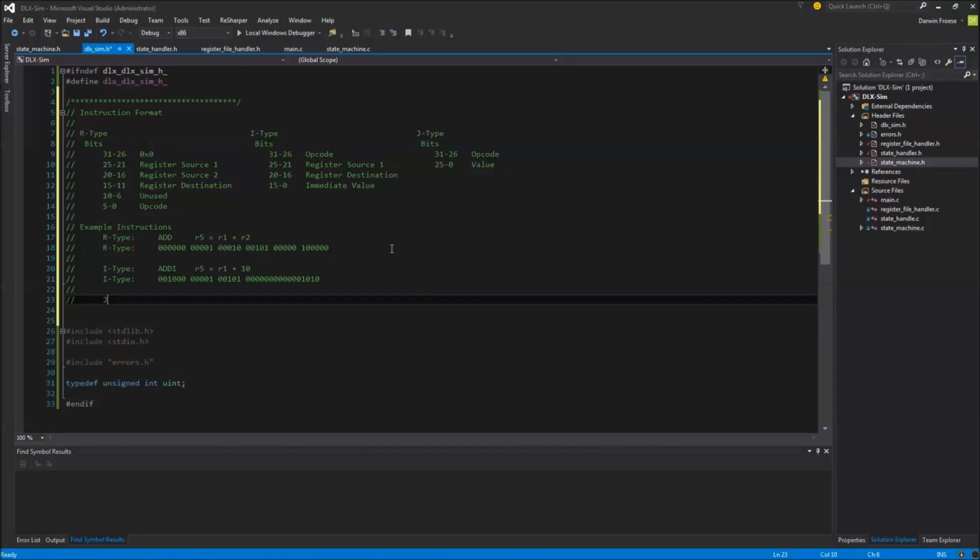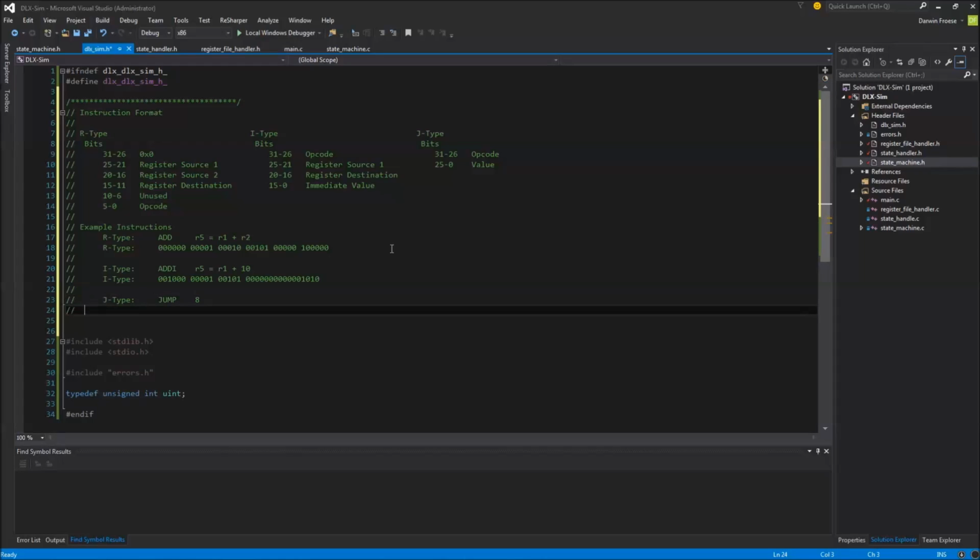So finally, J-type, just to kind of demonstrate them all. We could have jump, and then a destination of, let's say, let's write it in decimal, because it's a lot of work to write in hexadecimal. Let's say 12. That's too much work. Let's do something very simple. Jump to address 8. I don't want to do any complex conversions here. So jump is instruction 2, 0x02.